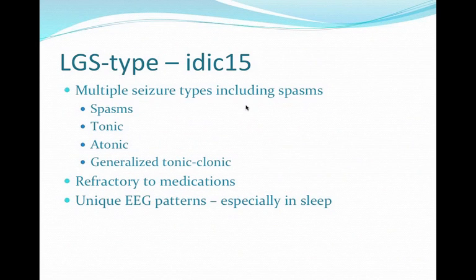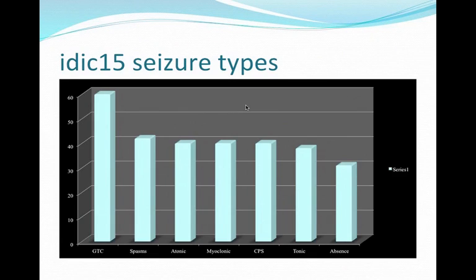Again, it's really not clear, but there is this subset where their EEGs are very unique and all look like each other's, and the epilepsies are the same type of seizures, really spasms and tonic seizures kind of headlining it. And so here's just this from the survey. What's really impressive is that the tonic-clonic seizures were the most, which we typically expect, because seizures can generalize and move into that. But then the next most common, 42%, was spasms.